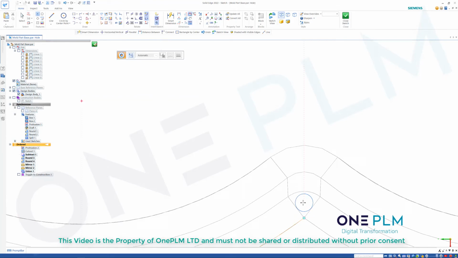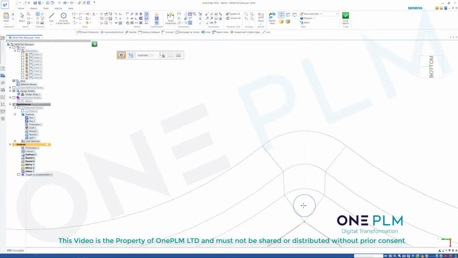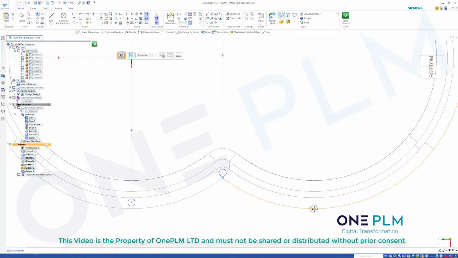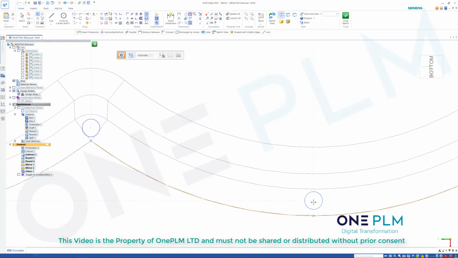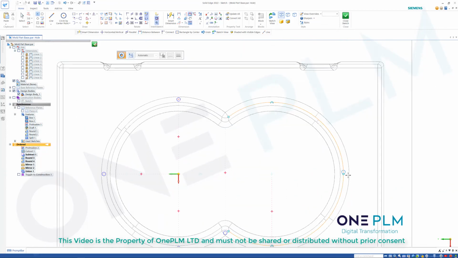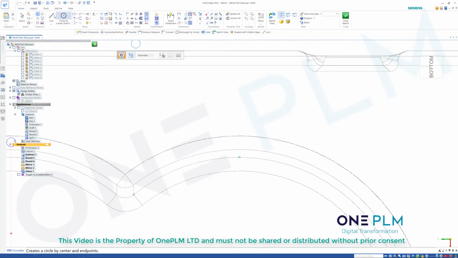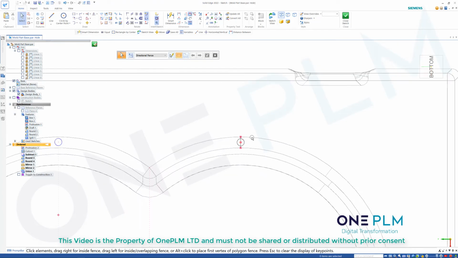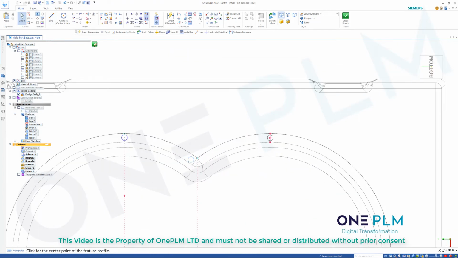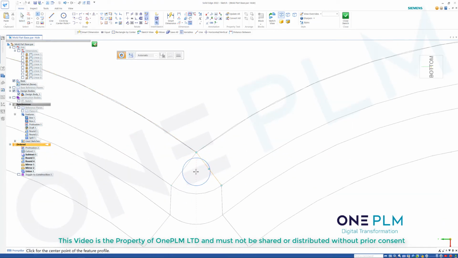So I'm just going to go and create these. So I'd normally snap and constrain them all very nicely, but to save time, I'm just going to position these pretty much roughly. Quite often, it's quite nice if you just do a construction line. So if I do a construction line between those two, and then go back to my hole circle and place that on the center, that construction line we've drawn will automatically get turned into a construction line once I create that. So if I place that on there, it's pretty good.